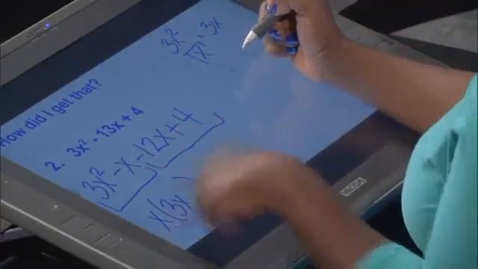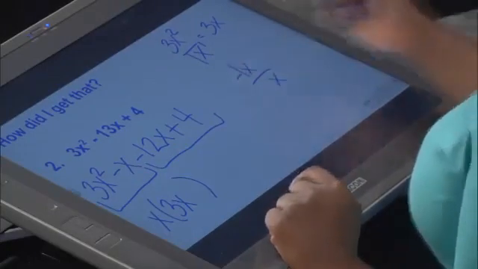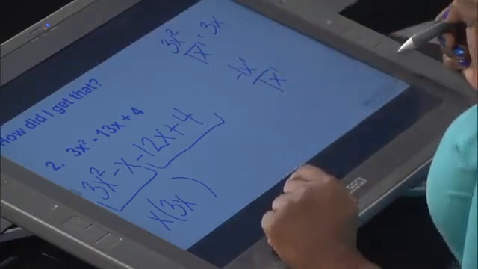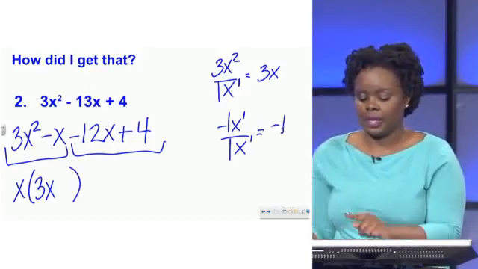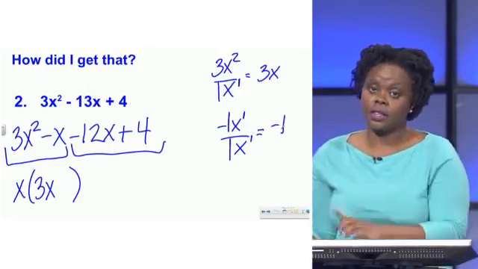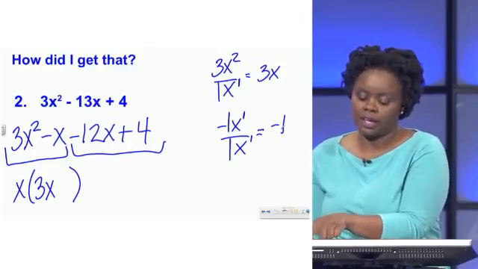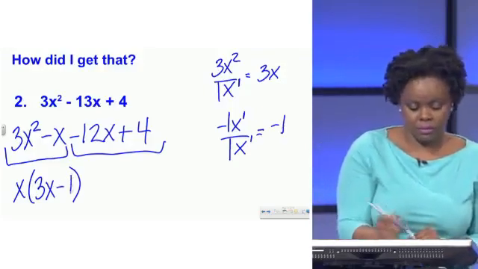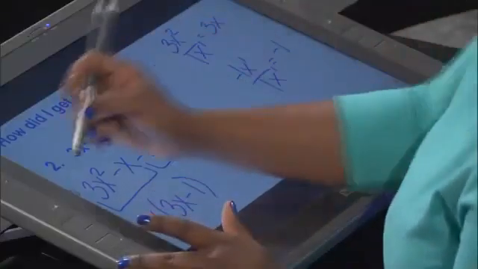So I'm dividing negative x by positive x. So basically a negative 1x to the first divided by a positive 1x to the first. Okay? Negative 1 divided by positive 1 is negative 1. x to the first divided by x to the first, that's x to the 0, which is really 1, which doesn't change anything. If I multiply negative 1 times 1, it's still negative 1. So I'll just leave that, bring it over here. Got my minus 1. Okay. So now I'm at the point where I can handle the second group. So let's get this old work out of the way.